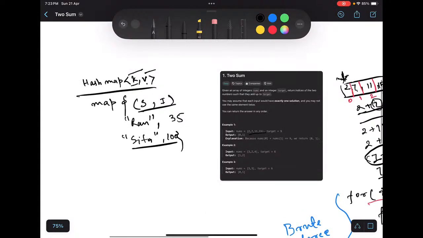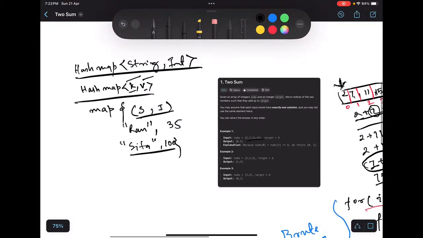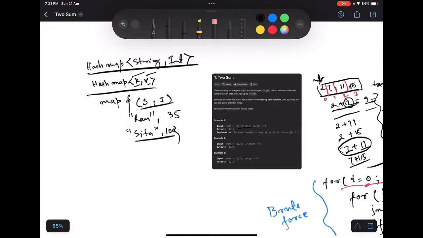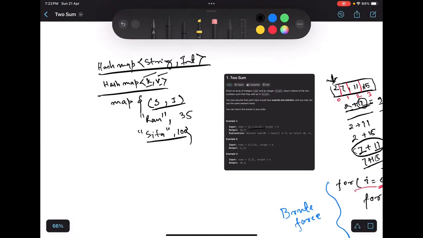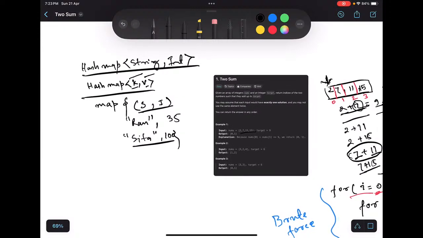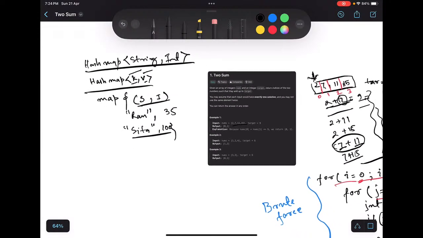You have to define the types here too. For us it's HashMap of string comma integer. I have told this just for basic understanding. If you want anything further in detail, classes about hash map, you can leave a comment.